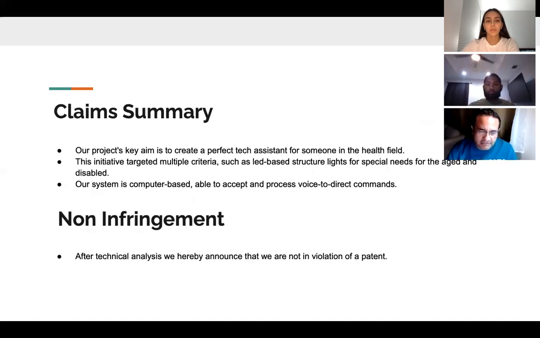Awesome. As Kier explained before, we have been researching different kinds of patents. We made a research in the United States and also in Europe. That's why we came to the conclusion to make a claim summary, which is that this device is an essential part of someone's life, like the voice control lab that we are building. It involves major research and also works for people with disabilities. This device has been tested to assist and provide users with a better quality of life. It goes along with science and technical advancements in order to make it successful. In time, more people around the world will pay more attention to voice activated technology.